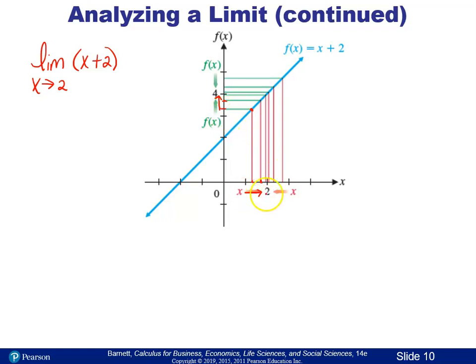As we get closer to the 2, the actual function value is getting closer to 4 from the lower side, and same from the upper side. If we start here, we're up here closer to 5, but when we get a little closer into 2 down here, then we get closer to 4. So coming from both directions, we're getting closer to the number 4. So 4 would actually be the limit here.